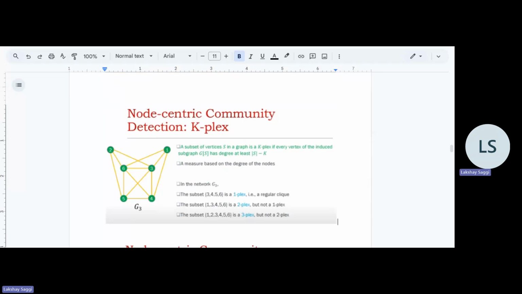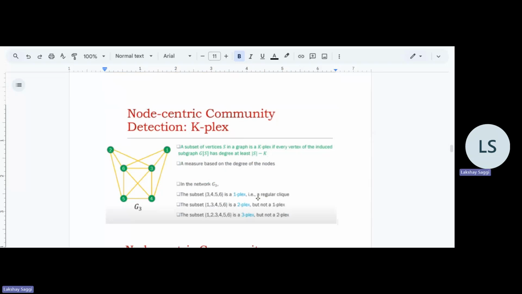So now we are trying to do a relaxation of a clique. Previously we did a relaxation in terms of distances, like K-clique and so on. But another relaxation of a clique is relaxing the degree requirement for a subset S in a graph. In a clique the degree of every node will be size of S minus 1. But for a K-plex, we just say that the degree of every node should be at least size of S minus K. So a subset of vertices is actually a clique if it is a one-plex.